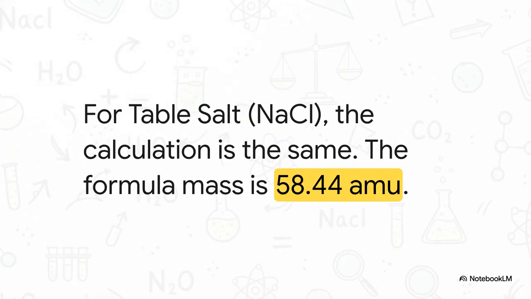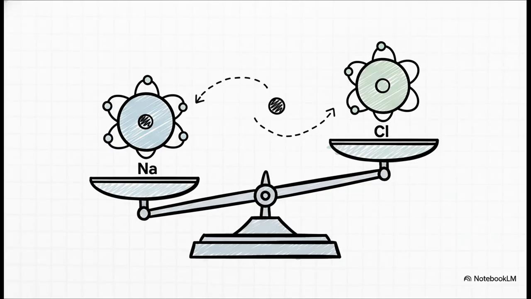But here's the really good news. Even though the structure is different, the calculation is exactly the same. For sodium chloride, NaCl, we just add the average atomic mass of 1 sodium atom to 1 chlorine atom, and we get a formula mass of 58.44 AMU. Simple as that. Okay, but you might be thinking, wait a minute. Since we're dealing with charged ions, shouldn't we be using their masses instead of the neutral atoms? It's a great question, and the answer is pretty cool. The mass of an electron is so incredibly tiny that it's basically negligible. But even better, that tiny bit of mass that the sodium atom loses when it gives away an electron is immediately gained by the chlorine atom that takes it. The mass just gets passed along, so for the whole unit, it all cancels out perfectly. It's a perfect little balancing act.